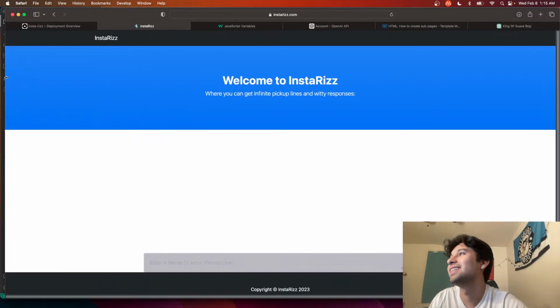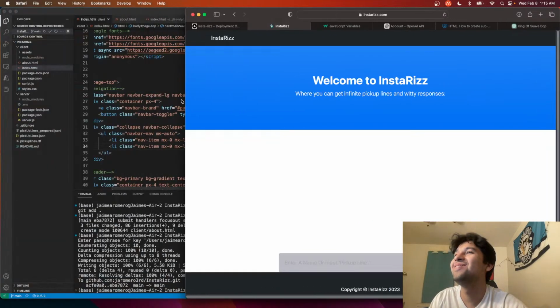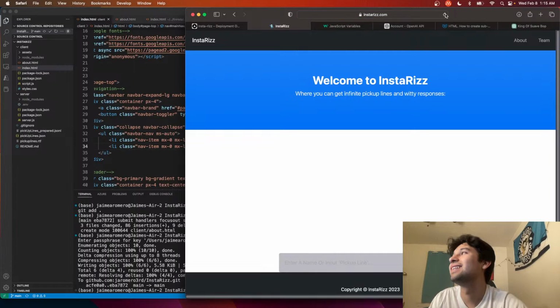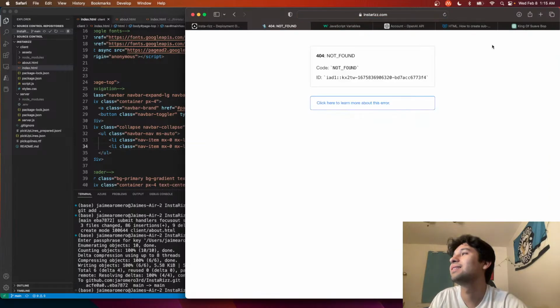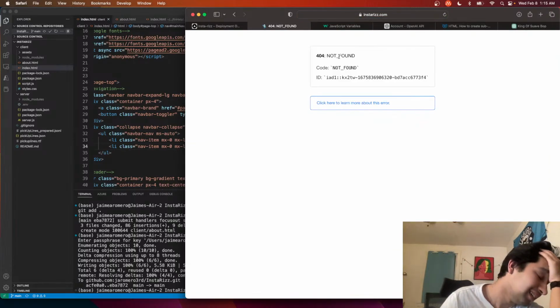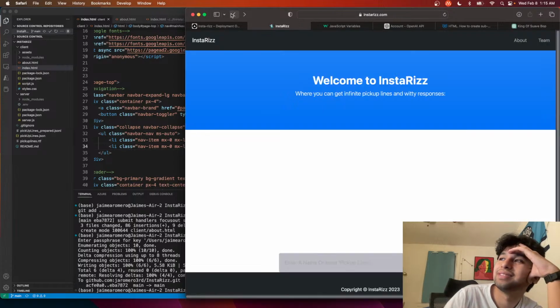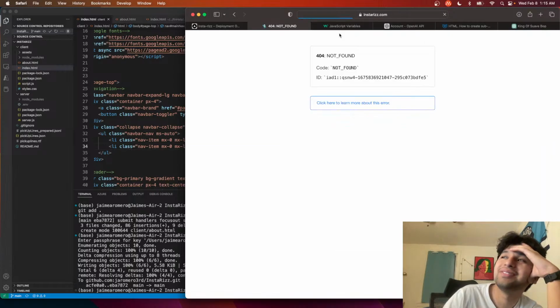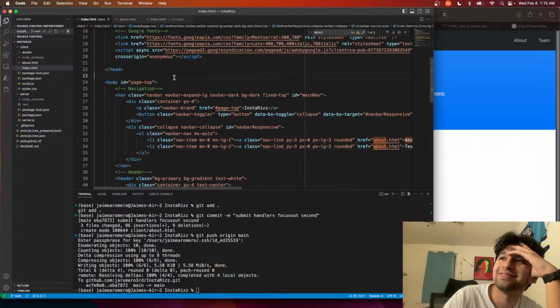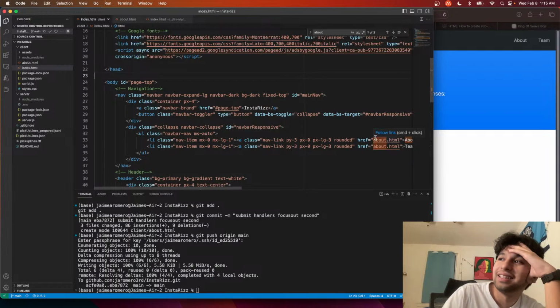Where's my menu bar? Where's my menu bar? About. Could not find. Couldn't find it. Team, I cannot find it. Oh my god.